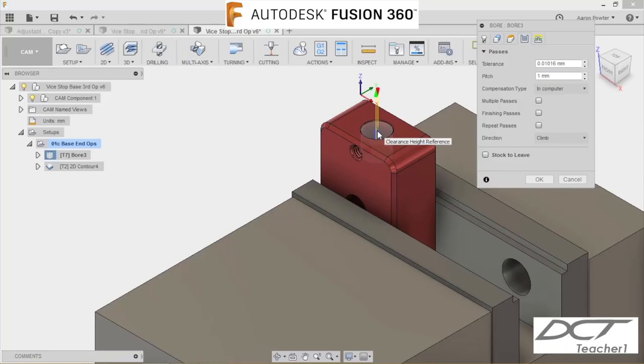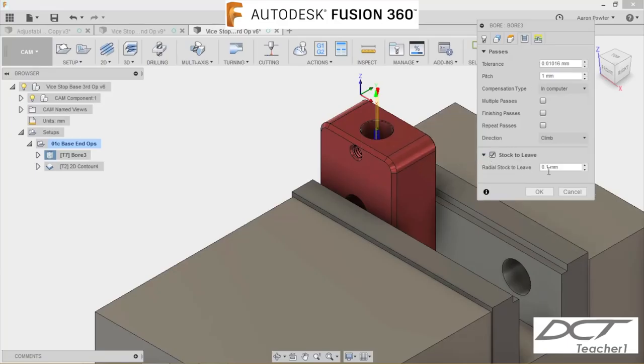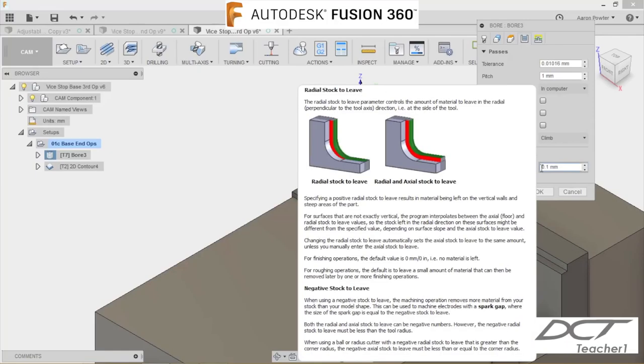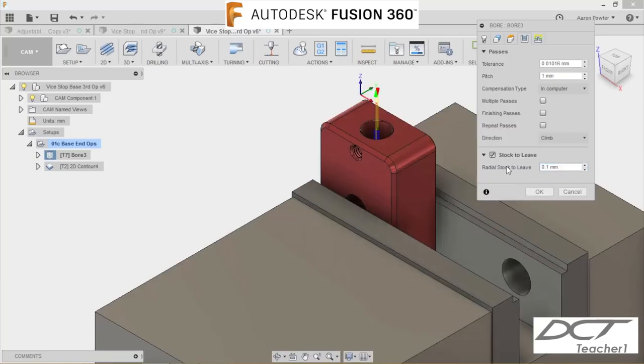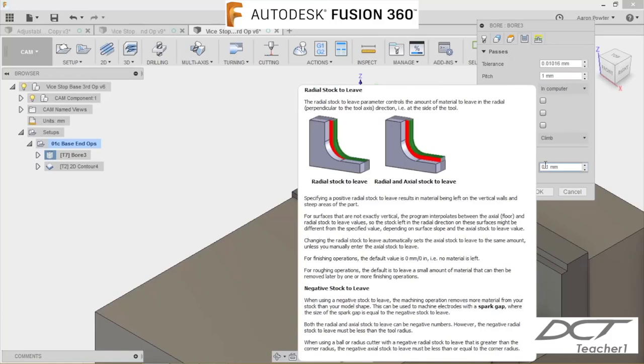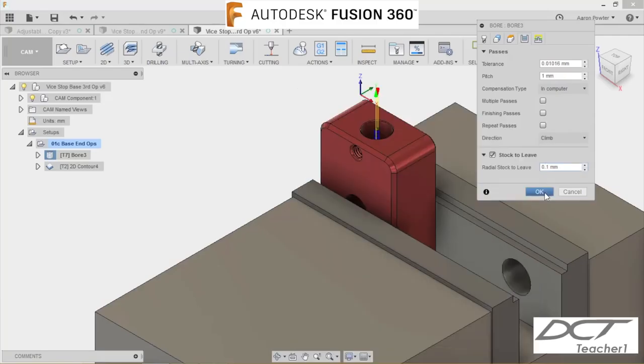Once you do your holes, guys, if you did a few of them, you get a feel for your machine, you know, if you're cutting undersize or oversize. If you were, you could tickle it there a little bit if you wanted to. Remember, a negative figure, if you hover over your screen, you'll see it actually comes up here. If I touch that there again, guys, it will tell you negative stock means to remove more, positive number means to remove less. And click OK.